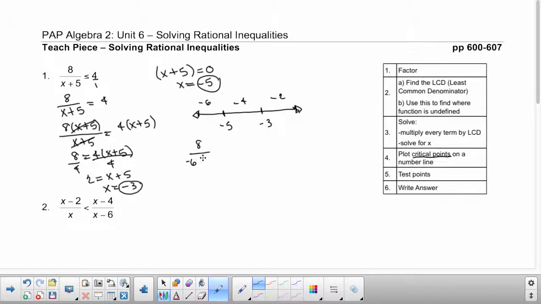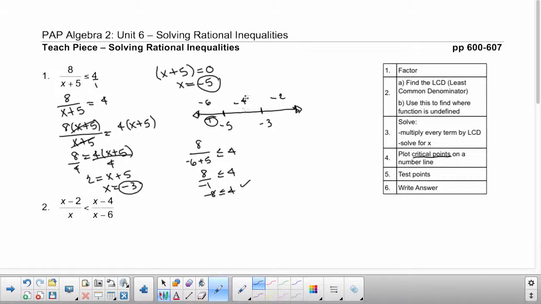All right, so when I plug in, let's look at this section first. My x equals -6. I find that I have 8 over -1 is less than or equal to 4, which means -8, rather, is less than or equal to 4. Now, is that true? Yes, it is. So in this region, our inequality works. I'm going to make myself a little note about that by putting a T and circling it there. If you'd like to make your notes differently, please feel free.